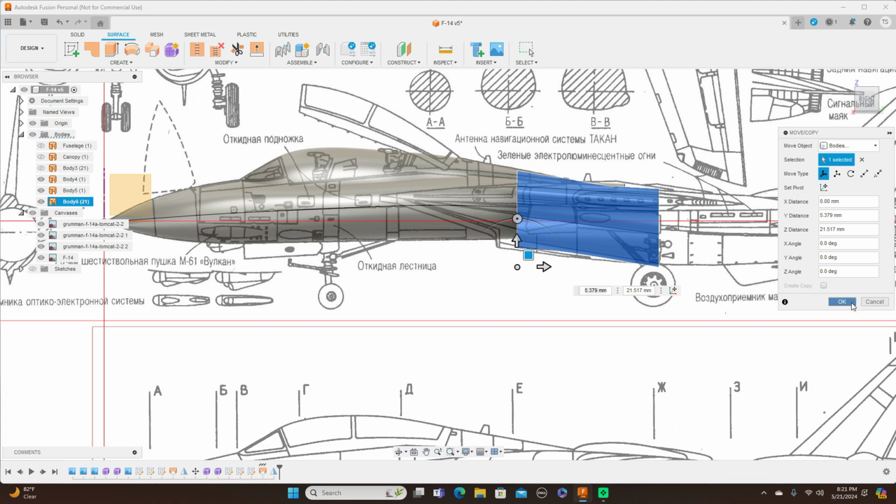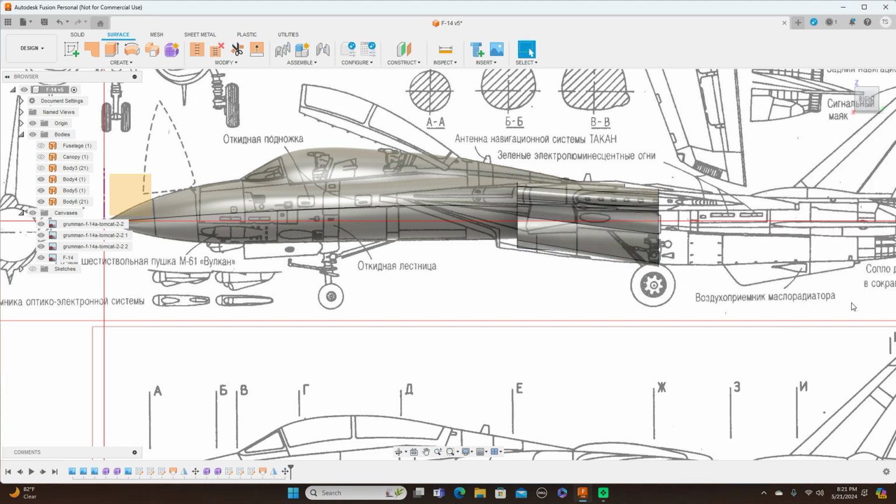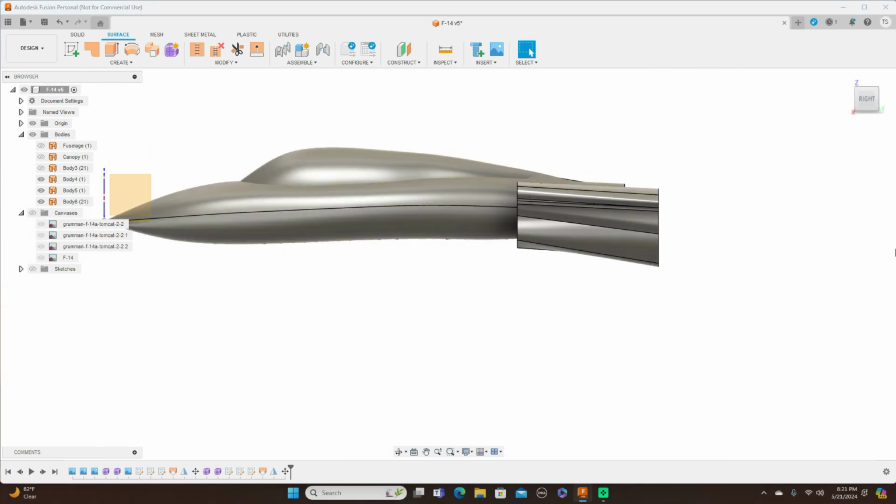And click OK. And that looks good. Turn off the canvases.